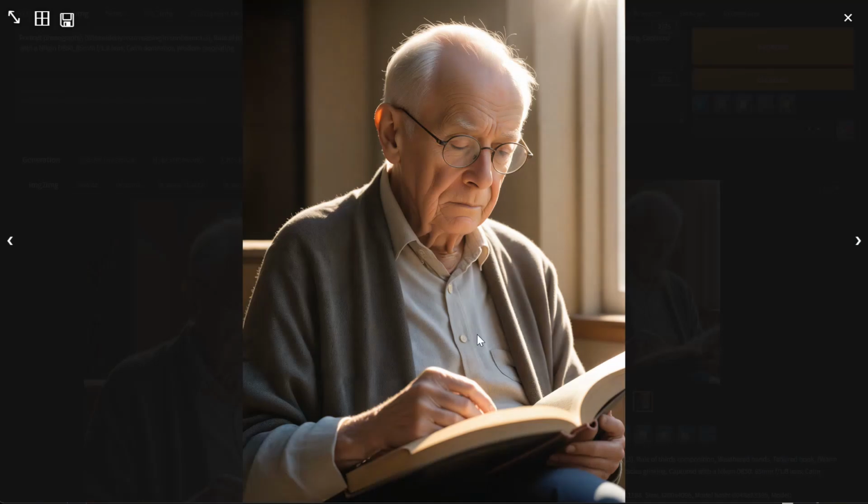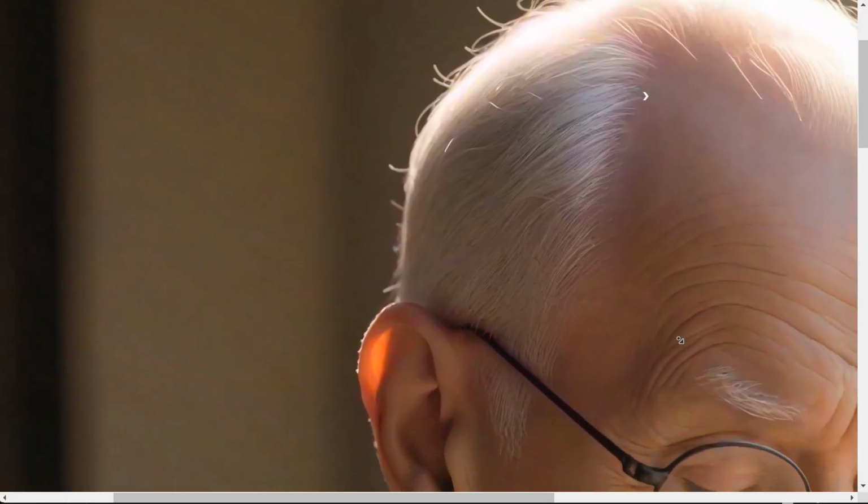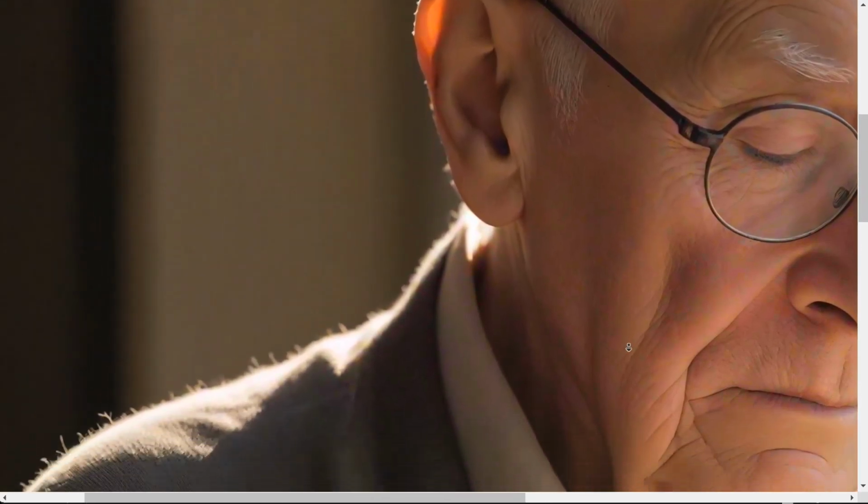Now you can see it looks pretty much exactly the same as that one. Now if we go in, we have a lot more detail. Getting eyelashes in the eye, hairs on the face right here, the pores on the face. Definitely getting a lot more. We're now seeing the material texture. So we're getting a lot more detail. This is a very high quality image.